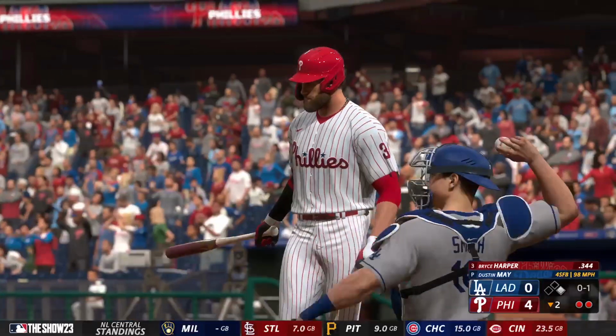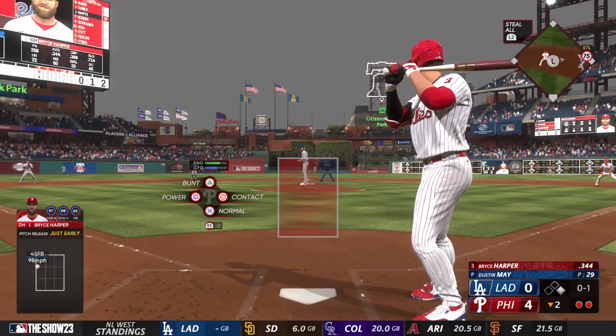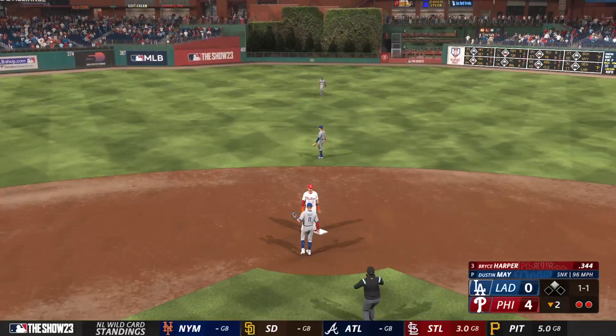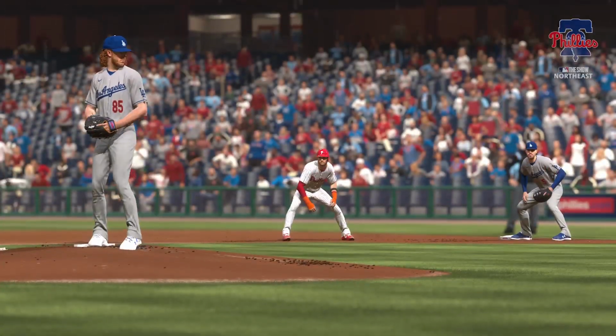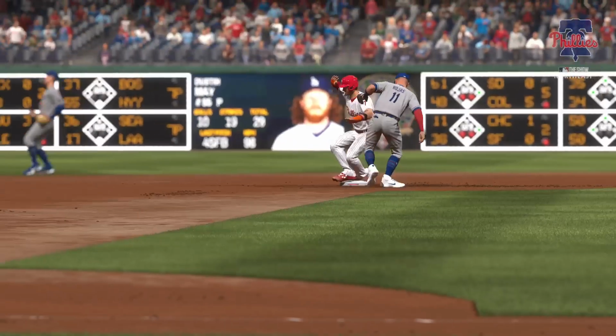That one's in there, 1-1. On the mound, he's got to remember his offense can score a lot. So if he can hit the reset button from here going forward, there's still a chance that his club can win this ball game. Turner runs. Pitch inside. Safe at second, and he easily steals the bag. Well, that steal right there is wanting to take advantage of having a really good hitter at the plate. Now they've got a much better shot at bringing home a two-out RBI.